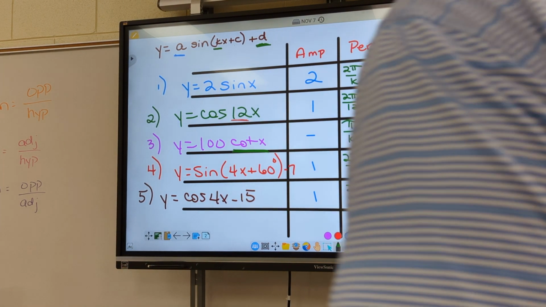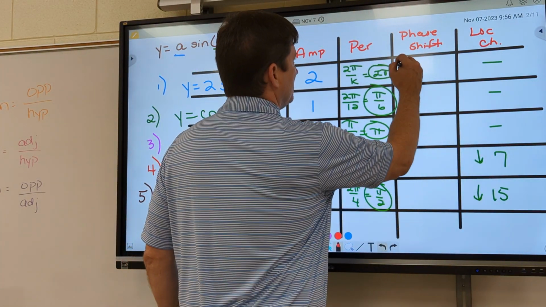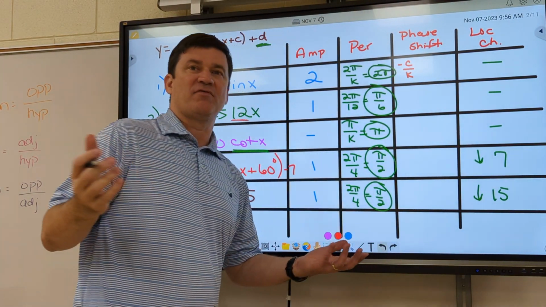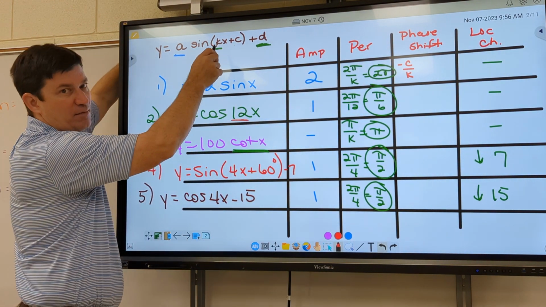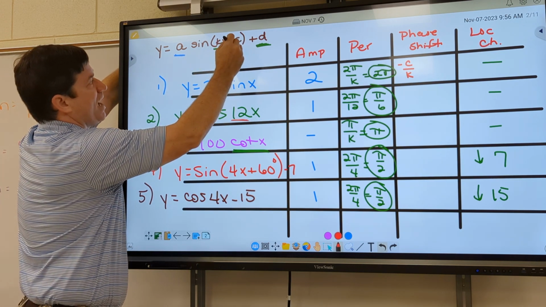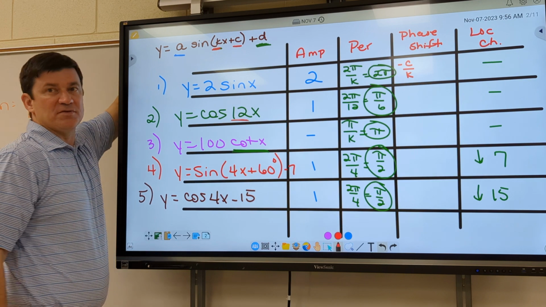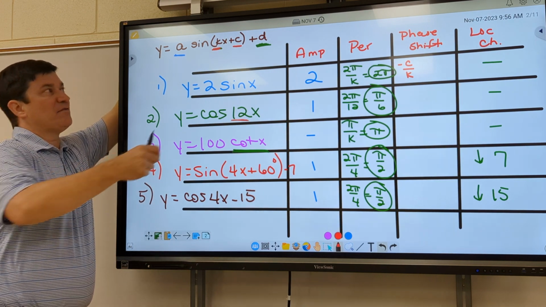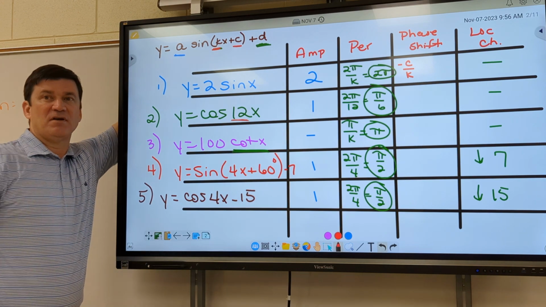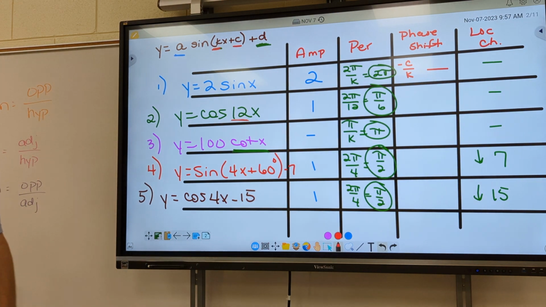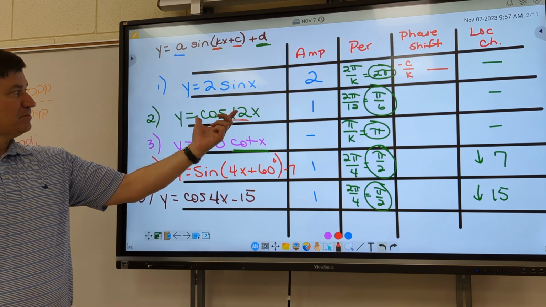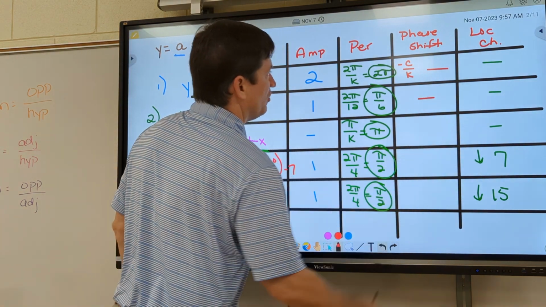All right, the good thing about phase shift is you got the same formula all the way down the page. It's negative c over k. We don't have to worry about if one's changing. All right, so what does that even mean, Samari? Well, look at your guide up here at the top left-hand corner of your paper. C is the last number in the parentheses. K is the first number in the parentheses. So basically, you've got to have parentheses in order to do a phase shift. What if you don't have a parenthesis like on number 1? No phase shift. You've got to have parentheses to do a phase shift because the numbers that we need are inside the parentheses. So, number 2, no parentheses, no phase shift.